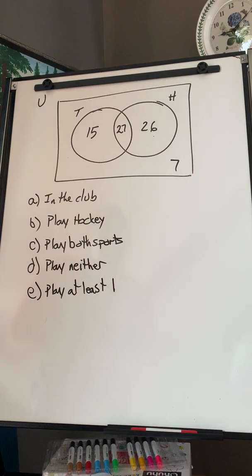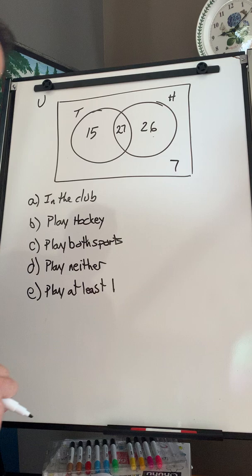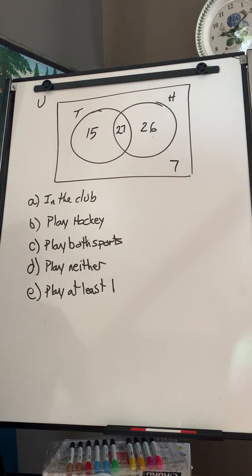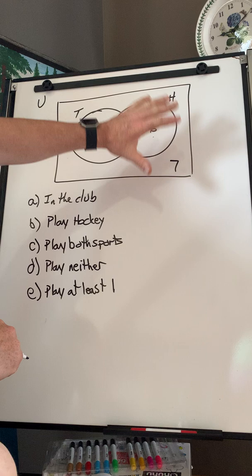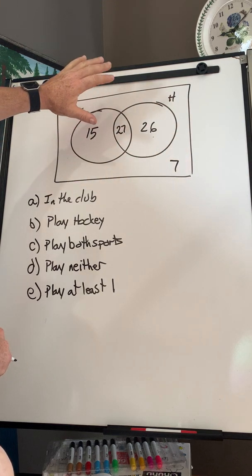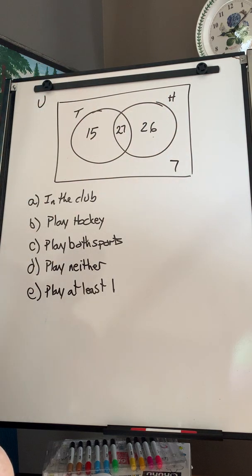Talk about problem solving with Venn diagrams, section G of chapter 2. Within this, all it is using what we've been doing with the shading or with numbers, and we're going to deal with the number of elements in the sets and answer some questions for a real life situation. In this case, we've got a Venn diagram alongside that illustrates the number of people in a sporting club who play tennis, T, and hockey, H.